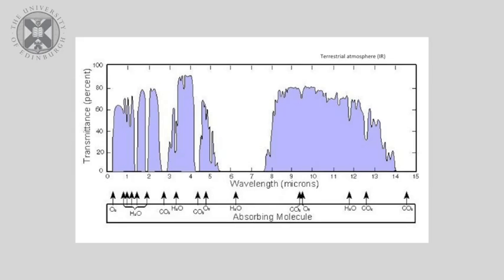Now, of course, the spectra that we get from extrasolar planets won't be quite this detailed because we haven't got telescopes that can resolve spectra to this level of detail. But it's a good example of the sort of effects of gases on the spectrum of light given off by a planet, and the way in which we can use these dips in the light caused by absorption of particular areas of radiation by gases as a method to look for biosignatures of life on other planets.